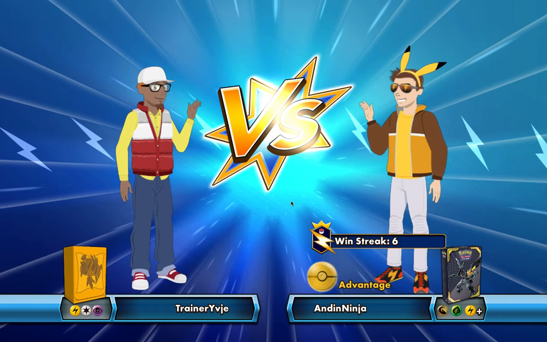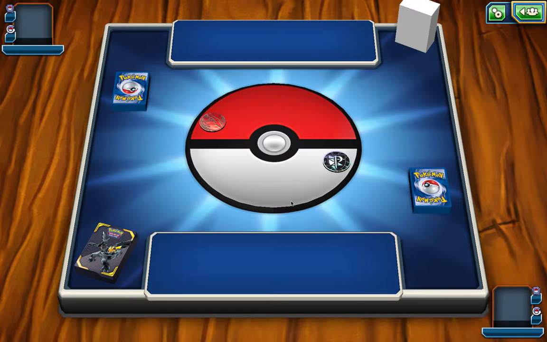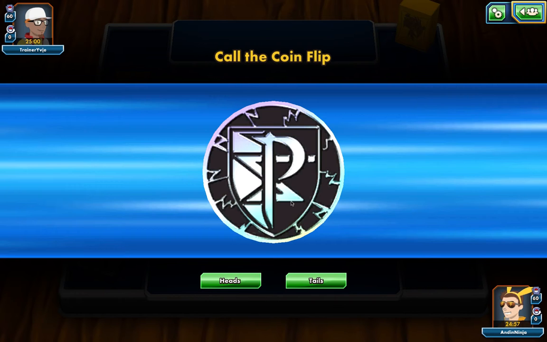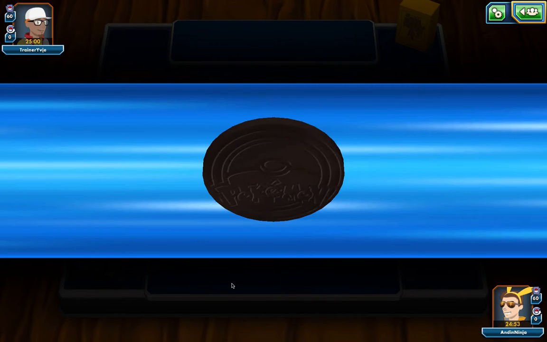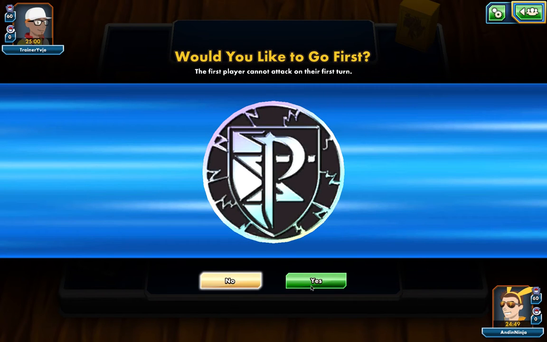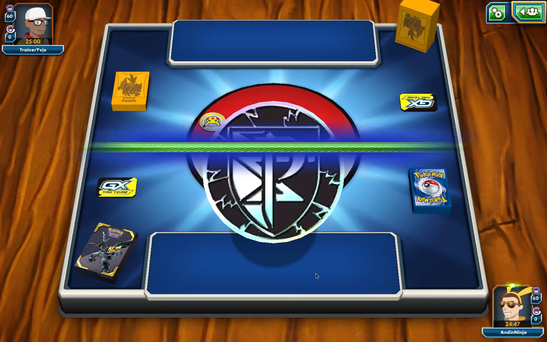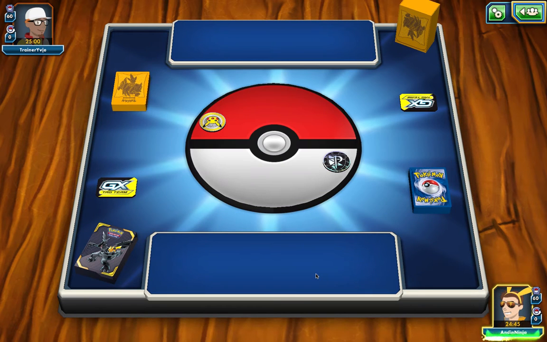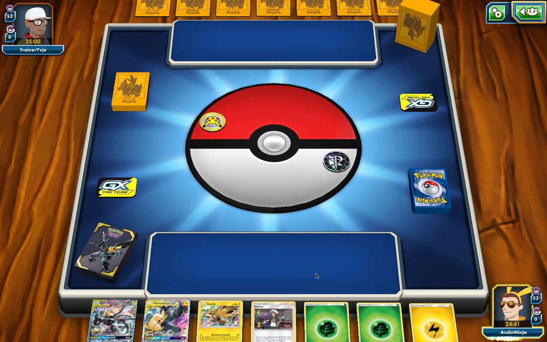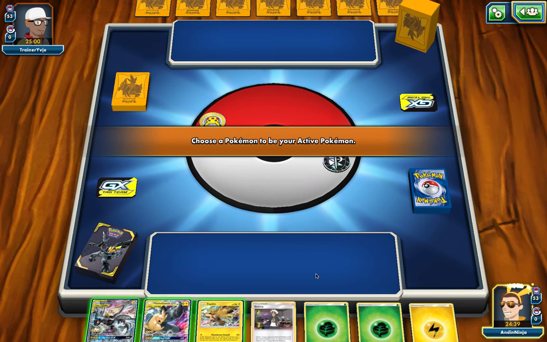I also have the advantage. Ooh, he has a cool coin. I will pick heads. Yeah, I won. I'll go first. Ooh, that's a good start.